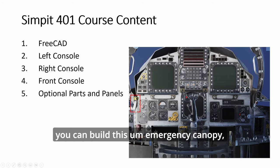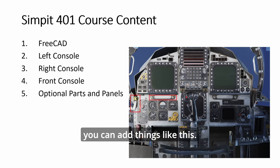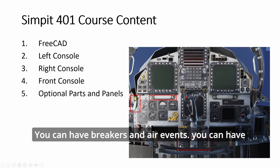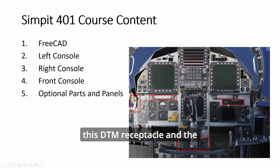you can build this emergency canopy jettison lever. You can add things like this, I don't know what it is called, some kind of handles for the MPD. You can have breakers and the air vents. You can have this DTM receptacle and the canopy lever.